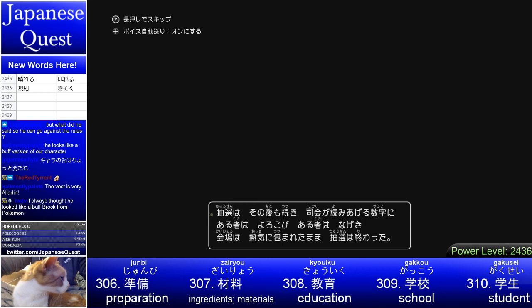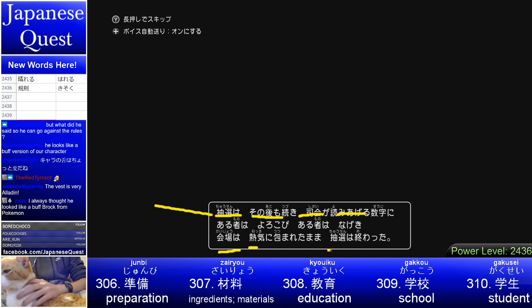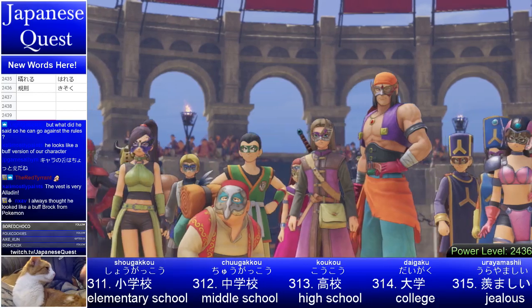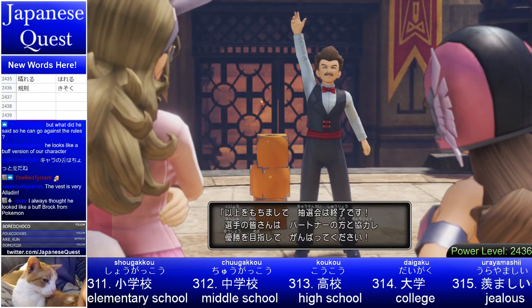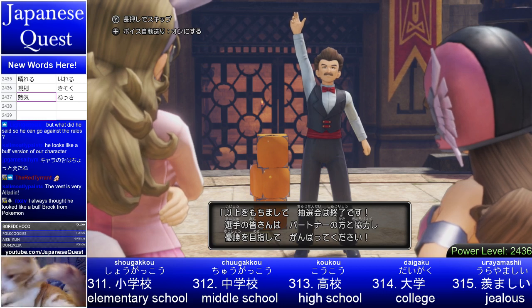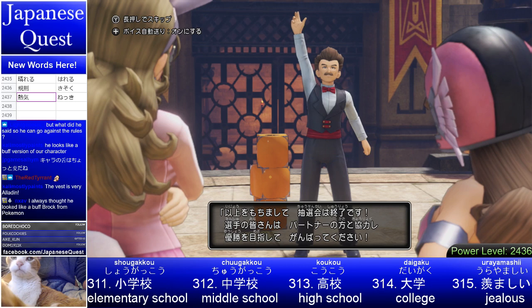Okay, so everyone... They continue with the raffle. Arumono wa yorokobi, so some people are happy. Arumono wa naogeki, some people are sad. Kaijo wa neki ni tsusumareta mama chusen wa owatta. So with a lot of hype, the lottery ended. We had our teams. 以上をもちまして抽選会は終了です。選手の皆さんはパートナーの方と協力し優勝を目指して頑張ってください。Okay, so everyone cooperate with your partner and aim for the championship. 頑張ってください. So please do your best. The lottery is over.